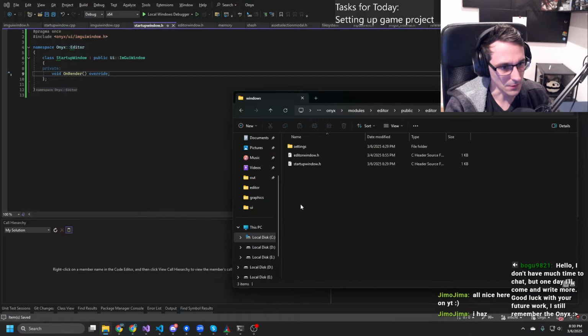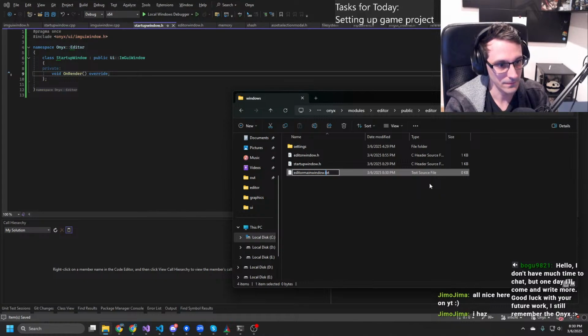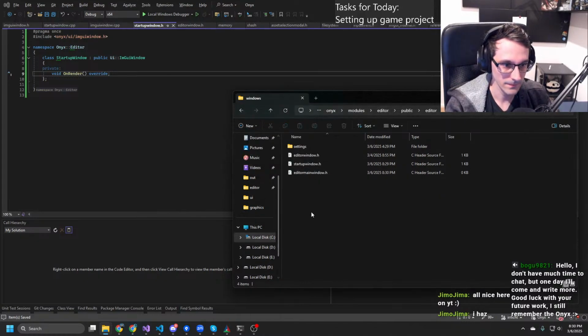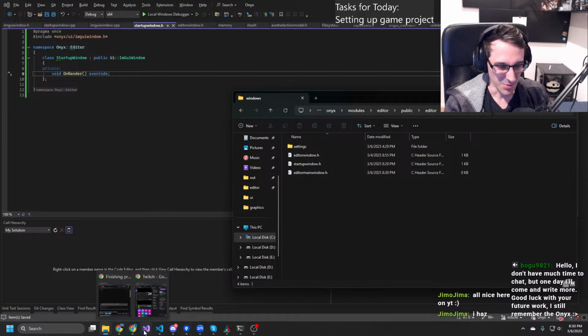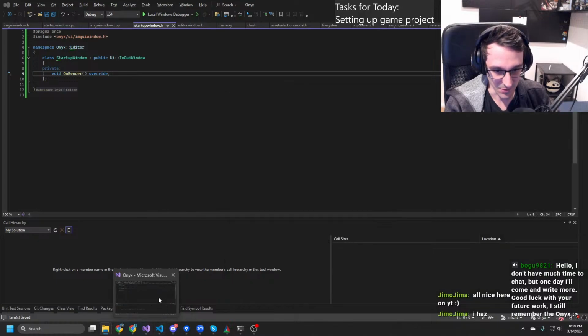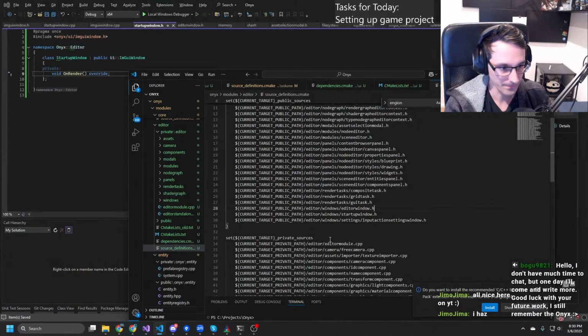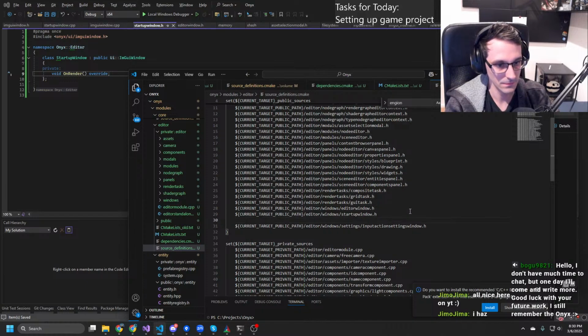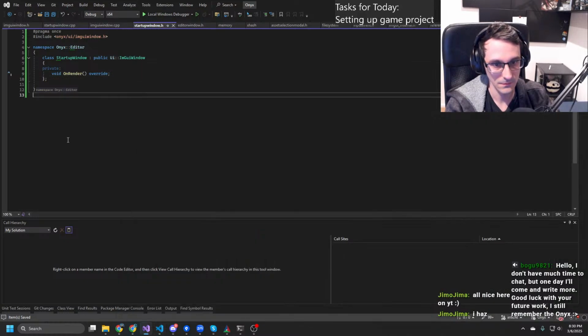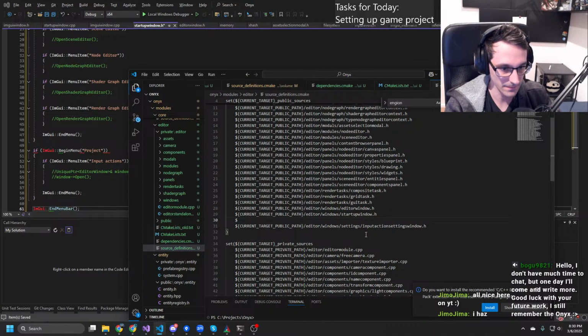Public window. I mean, actually, maybe that will be the one that we currently moved into the ImGUI system, which is probably not correct. Not here for now.